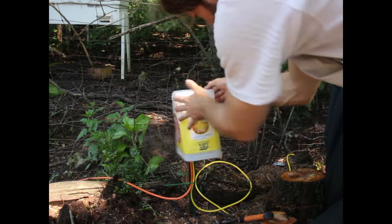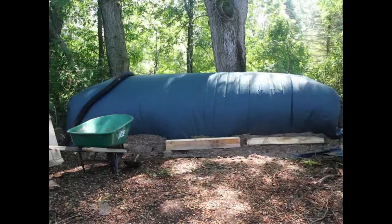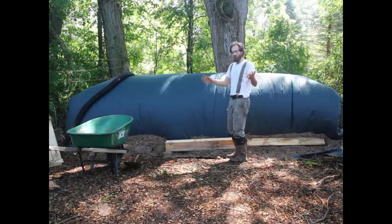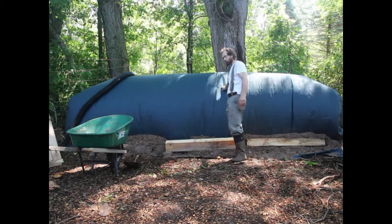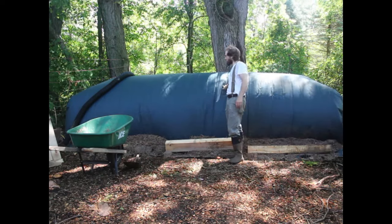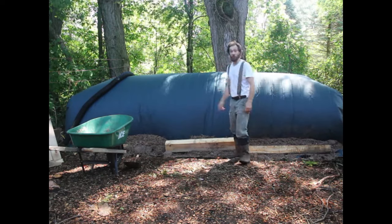You can use a five-gallon bucket or whatever you want, but that should keep out pretty much all the rain. So every half hour this comes on, puts fresh air in there, traps all the nitrogen, CO2, heat, and moisture in the bladder, and then around the back it comes out of this port.